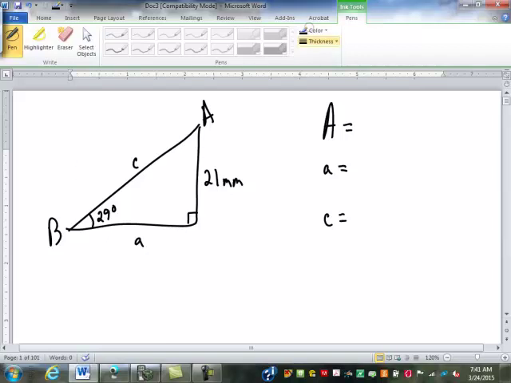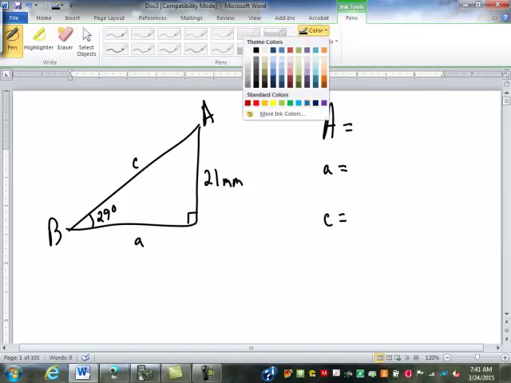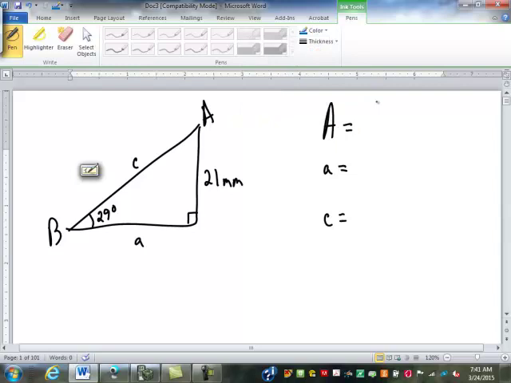So if we look at this one, first of all, how do we find angle A, big A here? 90 minus 29, which makes it 61 degrees, right? Now, again, I want to use the 29 because that was given. I know it's right. And even though we're absolutely confident of the 61, there's a small chance we might have screwed up. So let's just stick with the 29 because it's given information to find A here.